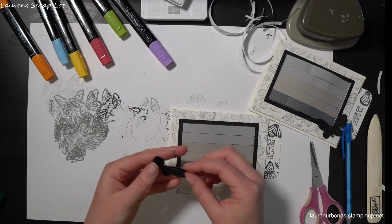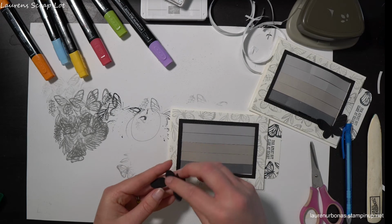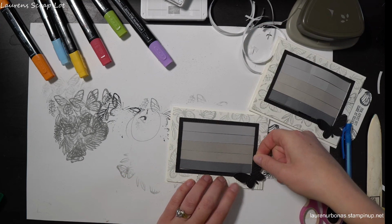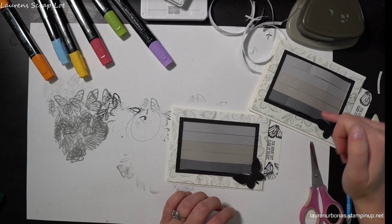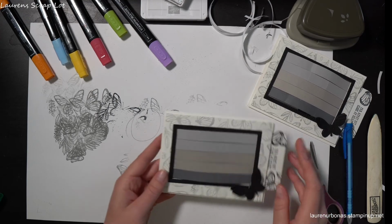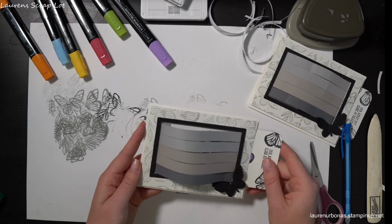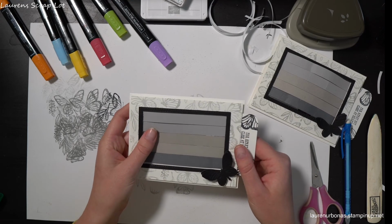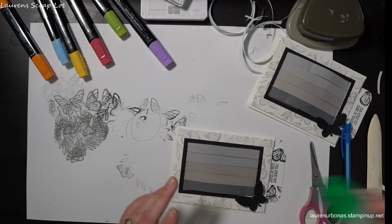And then we're also going to do one more dimensional so that it looks like it's coming off the page. And I just put it in this bottom corner here. Make sure not to put it onto any of the colored strips because you still want to be able to move the colored strips. If you have the butterfly attached, that'll make it a lot harder for you to do that. Okay, so I think that is all the moving parts of this card.